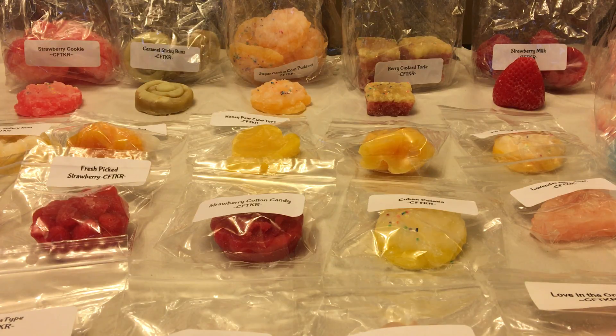She mentioned she would do another restock opening in February, but she just announced on her Facebook group page that the second opening will actually be in March, around March 4th. She asks that people who already ordered don't order again during the second opening, just to give other people a chance to get her wax. She's got a great reputation in the wax community.